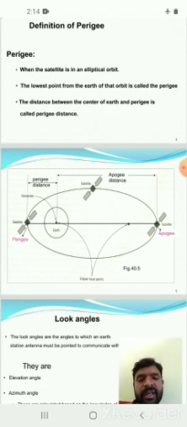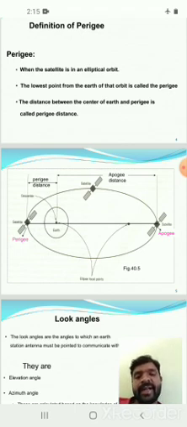If the satellite is moving in elliptic orbit, the smallest distance or nearest point from Earth to satellite is called perigee. So here the distance is near. Here the distance from Earth center to the nearest point of the satellite is called perigee distance. The two distances are called apogee and perigee distance.